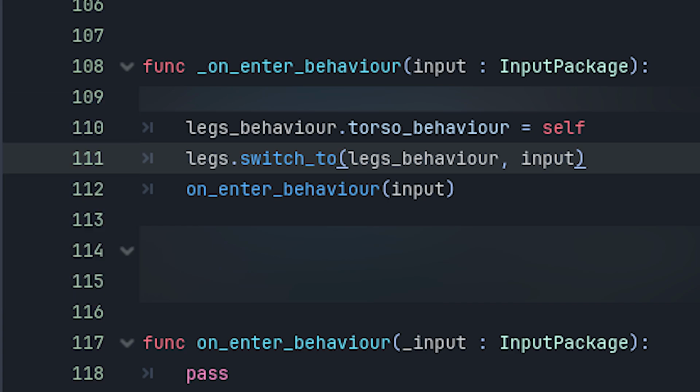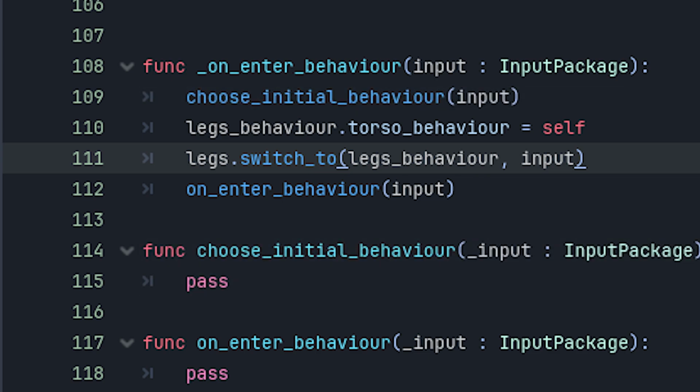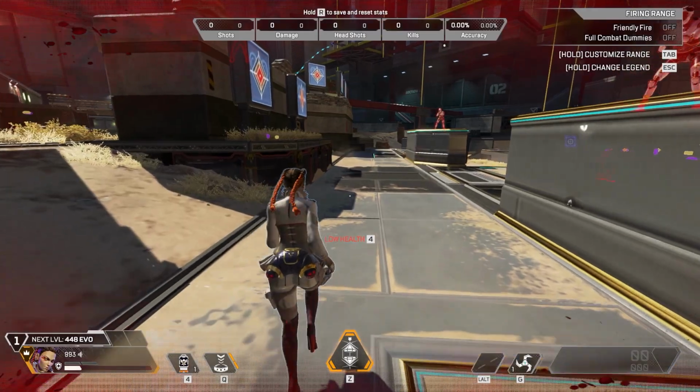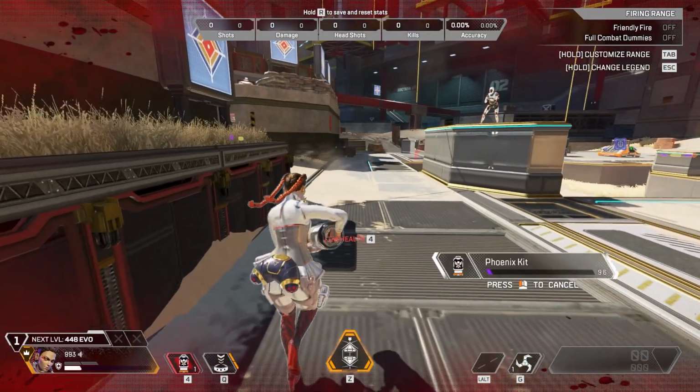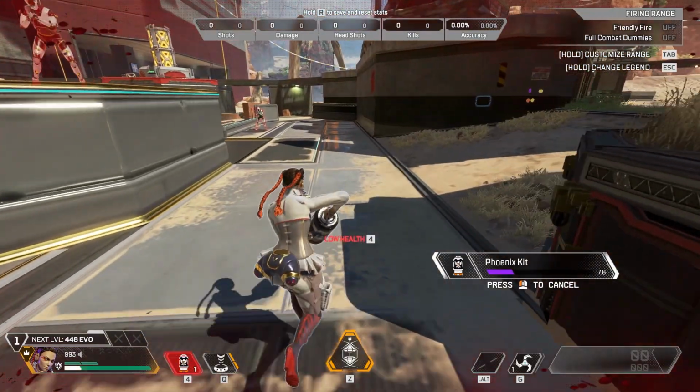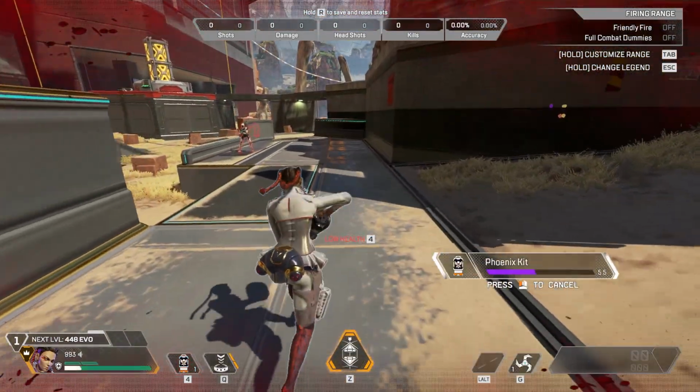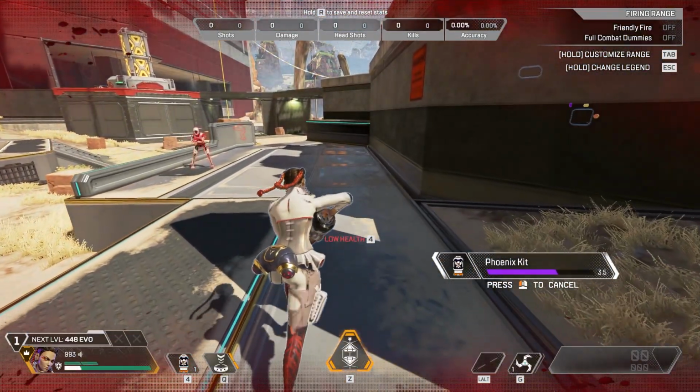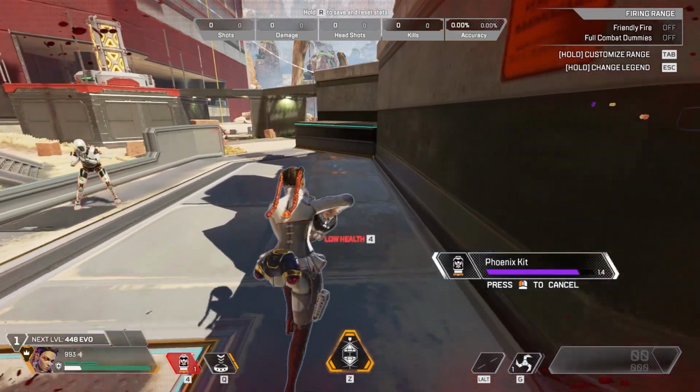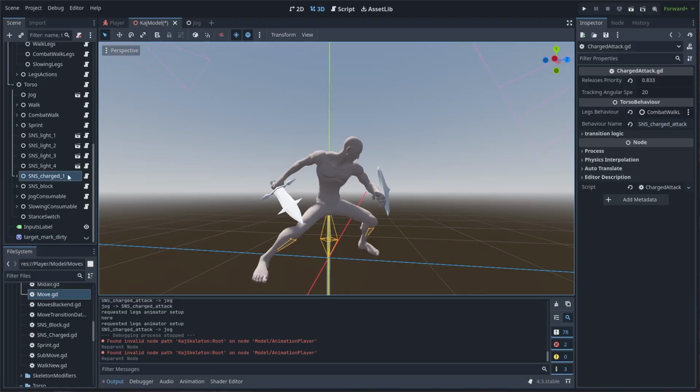Nothing. And if one torso behavior in fact can have access to several legs behaviors, it is also logical to give such torso behaviors a mechanism to choose what legs behavior they use first, before they even process their own enter methods. And this, ladies and gentlemen, is how you create such complex behaviors like healing from Apex Legends. This one torso behavior can switch between walking and crouching, and those are obviously two different behaviors.